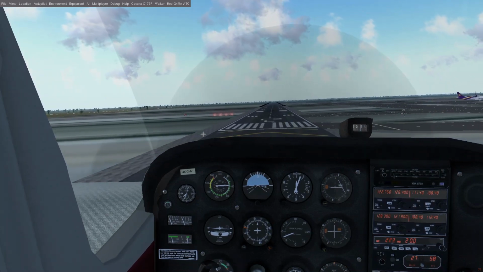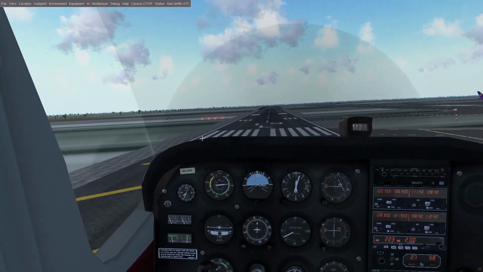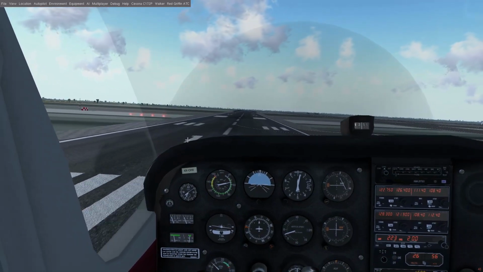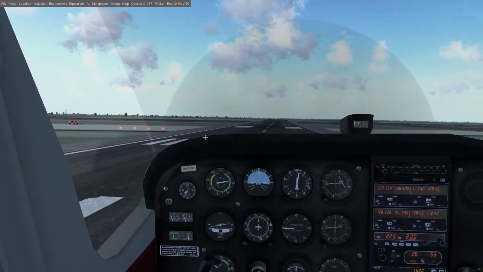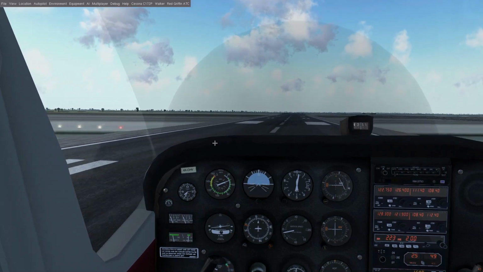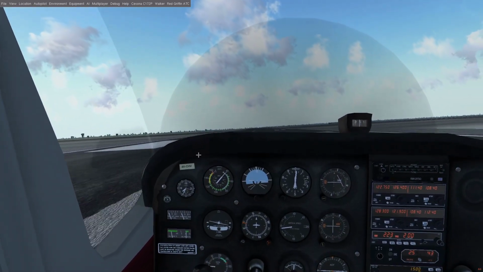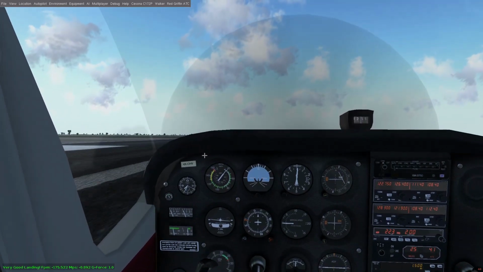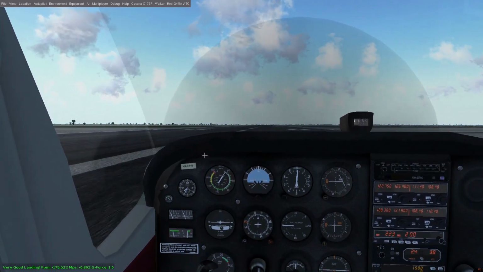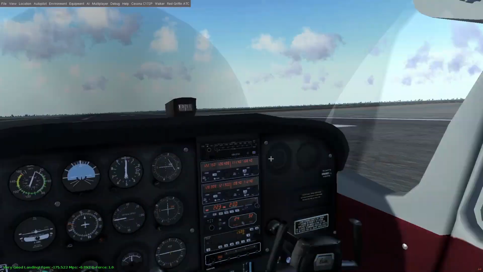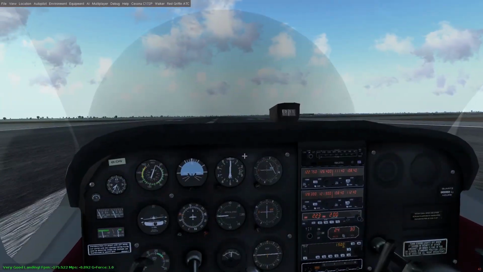Alright, coming in. Getting blown all over the place here. Runway threshold, throttle cut, and we'll wait. That's not too good, but I'll accept it. Welcome to Suvarnabhumi Airport, purely visually.